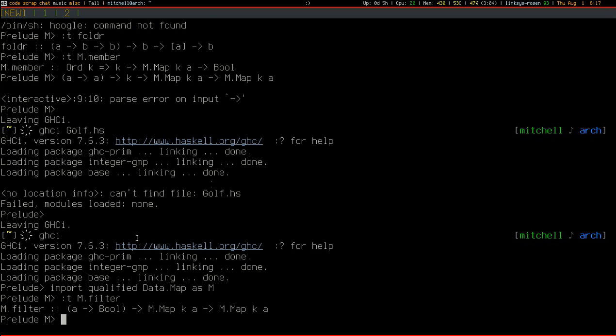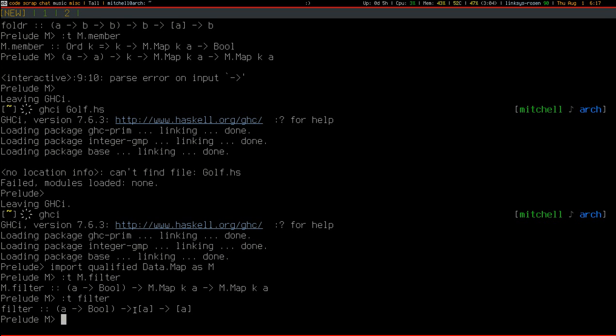And it's just like the filter function you may be familiar with from Prelude, except it filters maps of type k a, polymorphic in both the key and value, of course. So I have some predicate that operates on the values, and a map, and I filter that map.